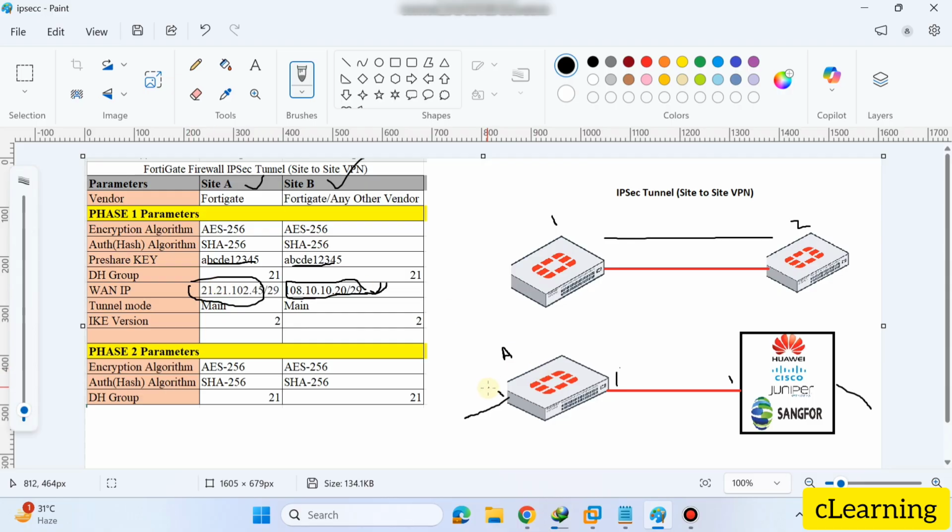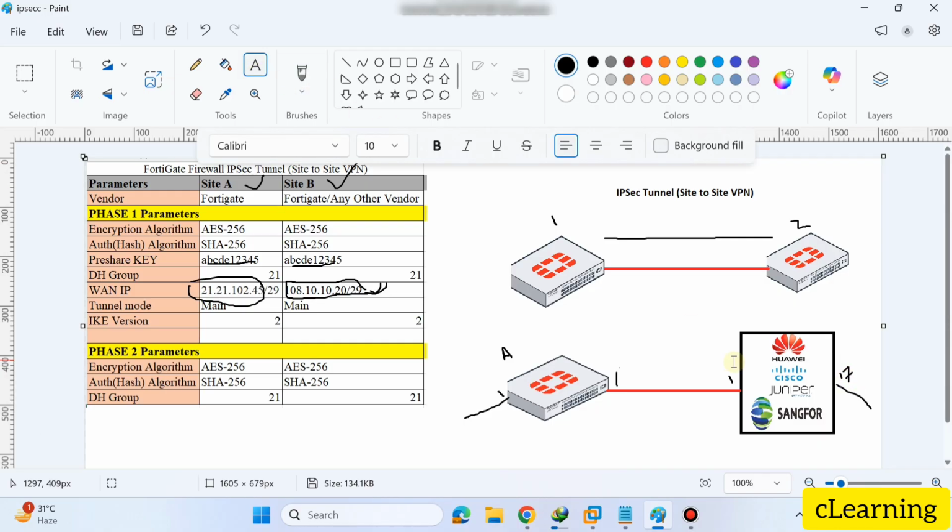On my LAN the network is 192.168.1.0/24, and on the other side the network is 172.168.1.0/24. So this is my LAN IP, 192.168.1.0/24.